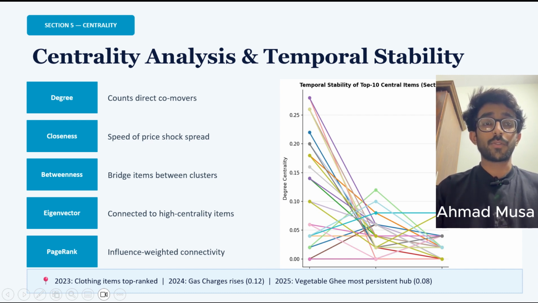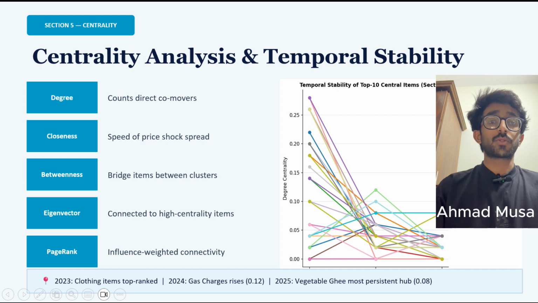One of the most revealing parts of our analysis was the temporal comparison across 3 years. Look at this chart. Total edges dropped sharply from 110 in 2023 down to just 36 in 2024 and further to 19 in 2025. At the same time, connected components rose from 15 to 23 to 34. What does this mean? More components with fewer edges means items are grouping into smaller, more isolated clusters. The price movements of Pakistani consumer goods became more fragmented year on year. Goods that used to move together in 2023 began decoupling by 2025.